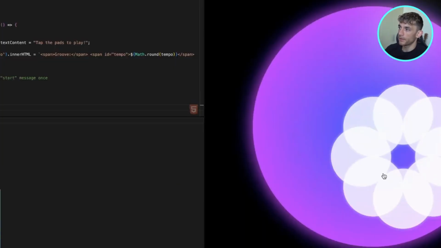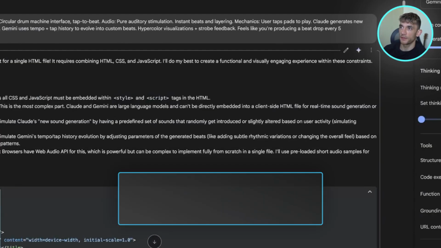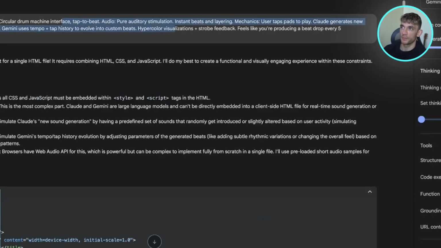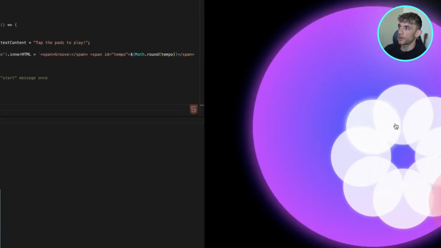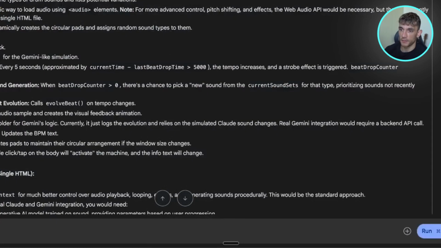And that is the drums thing. The only thing that I don't like about this is there's no sound on this, right? And the whole point of the prompt is to have sound, I believe. Yeah, so it should have audio inside here. There's actually no audio when you play this back. So I'm going to go back inside Flash and say there's no audio, add audio.